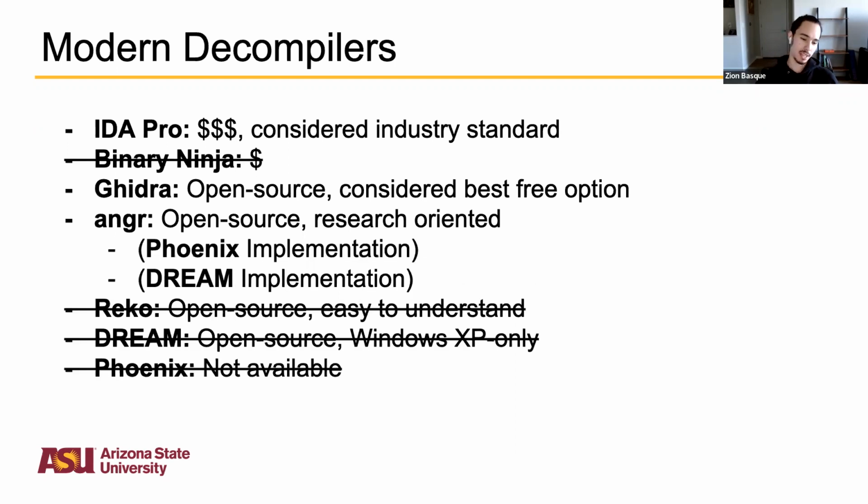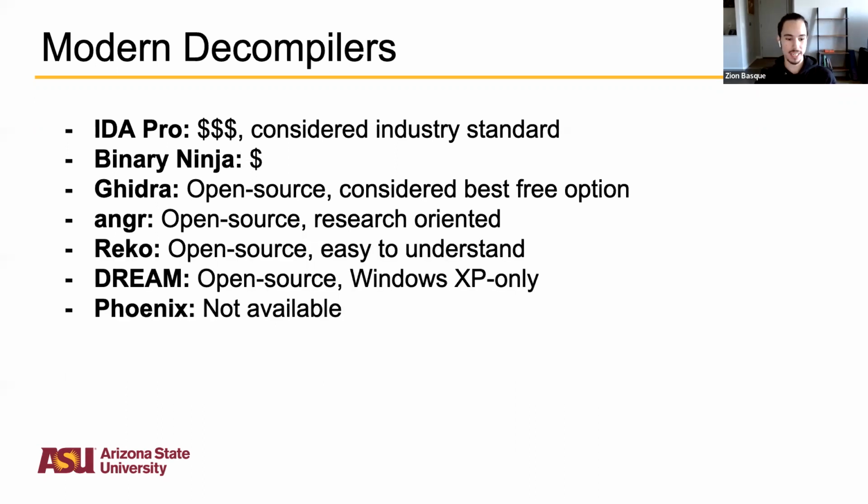So for our talk about modern decompilers, let's sparse some of these out a little bit. I wanted to emphasize the bottom here, right? Dream, which is the decompiler I talked about that had no gotos. It's open source, but it's Windows XP only, which is really hard to use if you try to use it for anything more than one binary, or any binary that's more modern. Windows XP is pain. So you can consider Dream very bit rotted, although the approach is very good. There's not a lot of code that you can actually use, so it's hard to extend this.